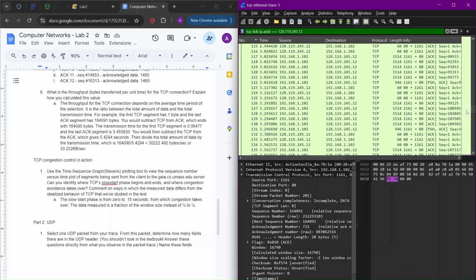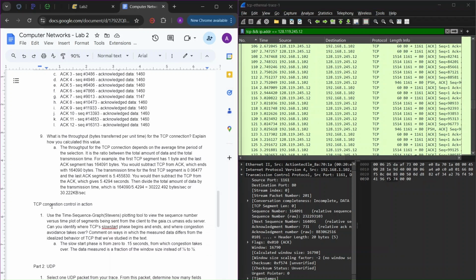Then divide the total amount of data by the transmission time: 164,090 divided by 5.4294 equals 30,222.492 bytes per second, or 30.22 kilobytes per second. That's how you calculate that value.